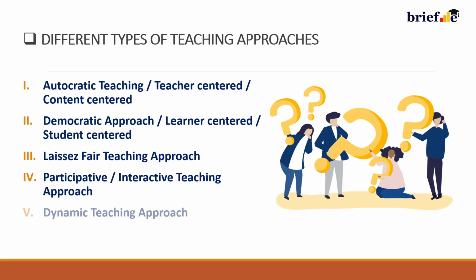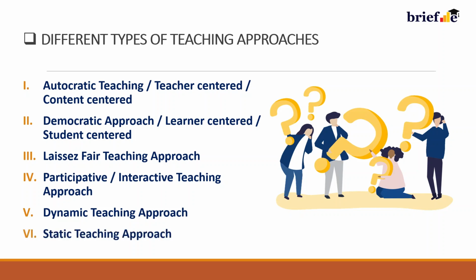Next one is a dynamic teaching approach. Dynamic teaching approach, simply we can say, is learning by doing. For example, lab experiments, lab sessions we have in colleges and schools. The teacher will give the lab sessions, they have equipment and everything, and students will work on it. By working on it they will know the real time situations and experience the real time scenarios of the learning concepts. So that is dynamic teaching.